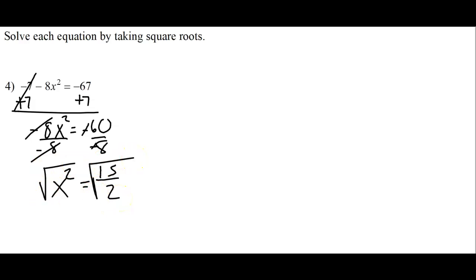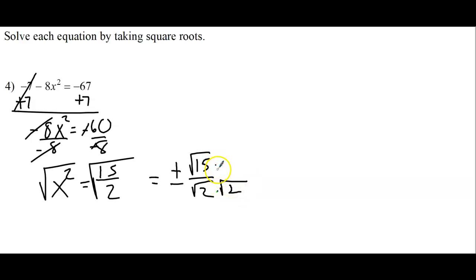When you take the square root of a fraction, you've got to remember a couple things. First of all, you get a plus and a minus. Second of all, taking the square root of the fraction is like taking the square root of the top and the bottom separately. Another thing you might want to recall is we don't like having square roots in the bottom. But before I take care of that, you might end up with a situation where these square roots need to be simplified, like taking out your pairs, but 15 is only 3 times 5, so there are no pairs to take out, and 2 doesn't break down. So I can't simplify my roots, but if you can, you might want to start by doing that.